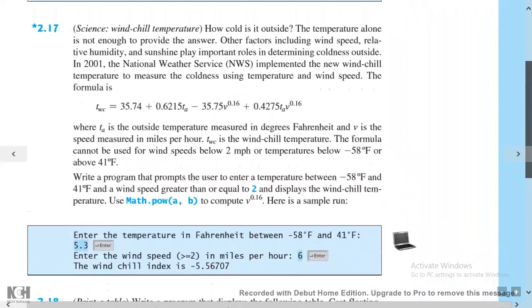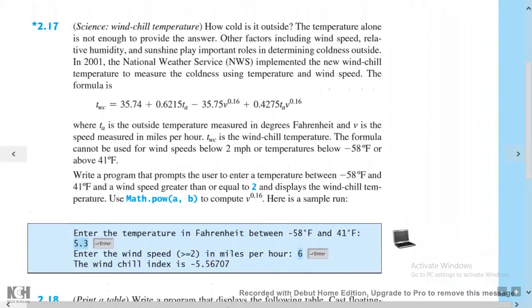So the question says, how cold is it outside? The temperature alone is not enough to provide the answer. Other factors including wind speed, relative humidity, and sunshine play important roles in determining coldness outside. In 2001, the National Weather Service implemented the new wind chill temperature to measure the coldness using temperature and wind speed.